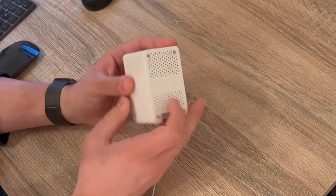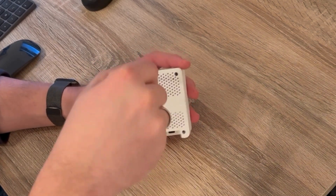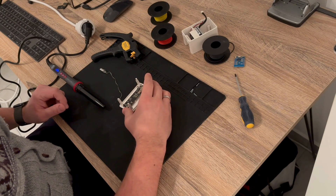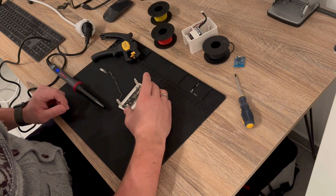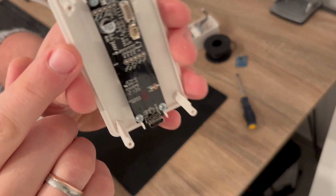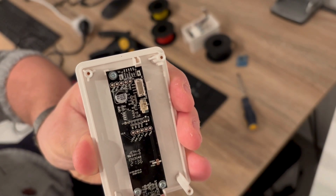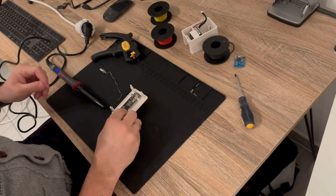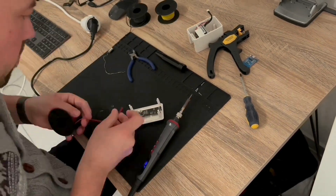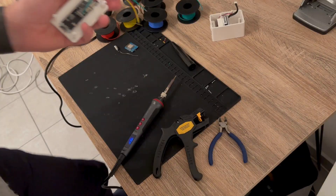For opening the device we need to get a screwdriver and unscrew the 4 screws on the back. After having opened the device and disconnected the wires going to the sensor and to the fan, we now have our PCB here. If you take a closer look at the top part of the PCB you can find the 5 pads that we are interested in. As shown in the wiring scheme, we will now solder one wire each to the 5 volts, ground and reset pad, as well as to the fan minus pad on the bottom part of the PCB. After that, your PCB should look like this.